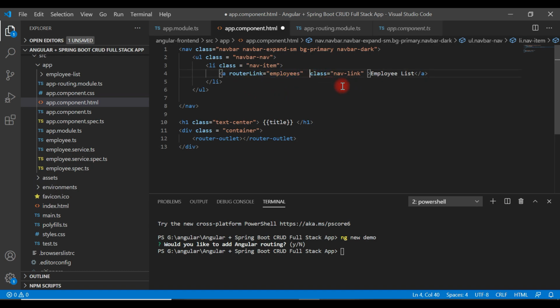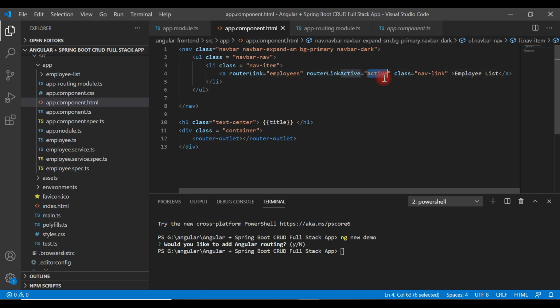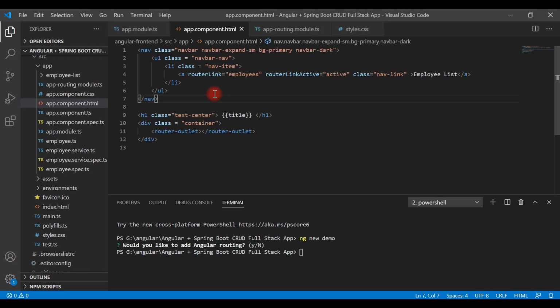Okay, now we want to identify the active route, right? For that we can use the Angular directive called routerLinkActive. So we can use this directive to identify the active route, and this active class is provided by Bootstrap, so we can use the active class here. So this is a simple header, and here I have just added a single link. Going forward we'll add a few more links to our header section.